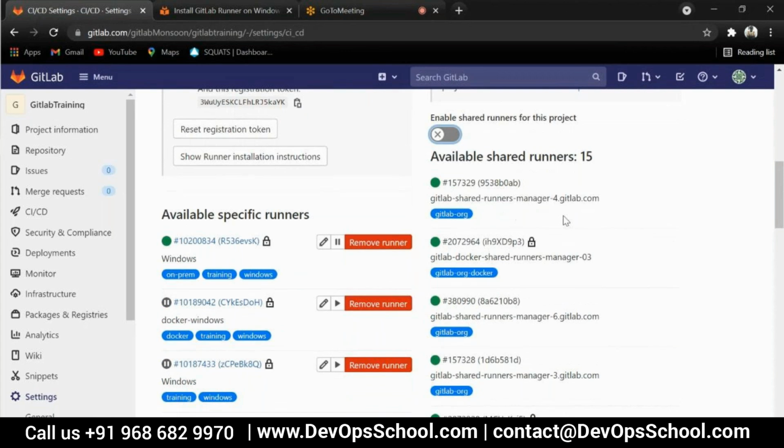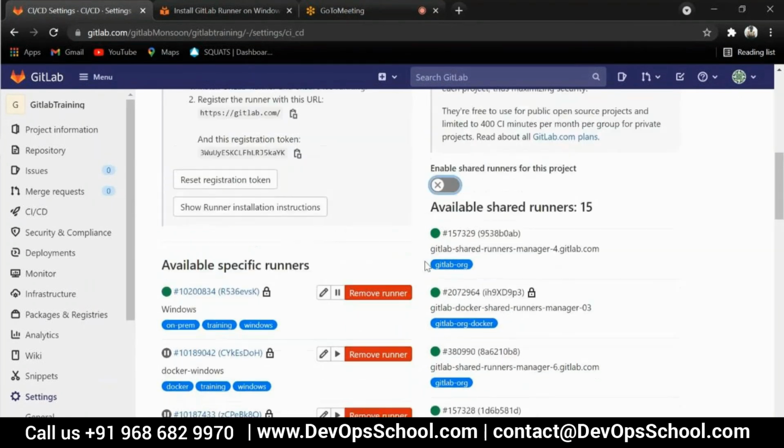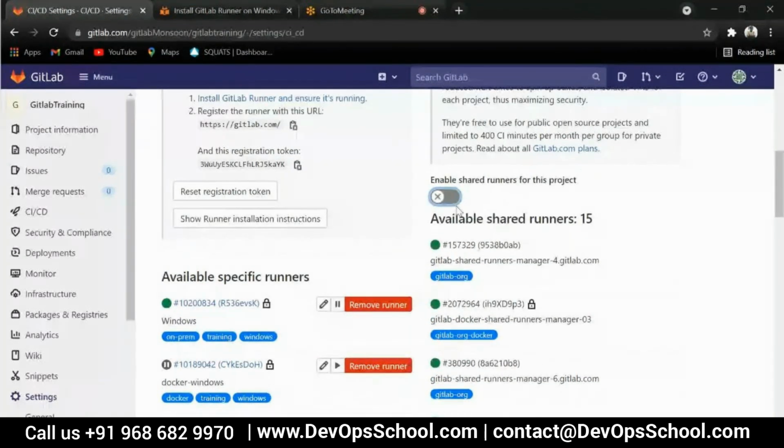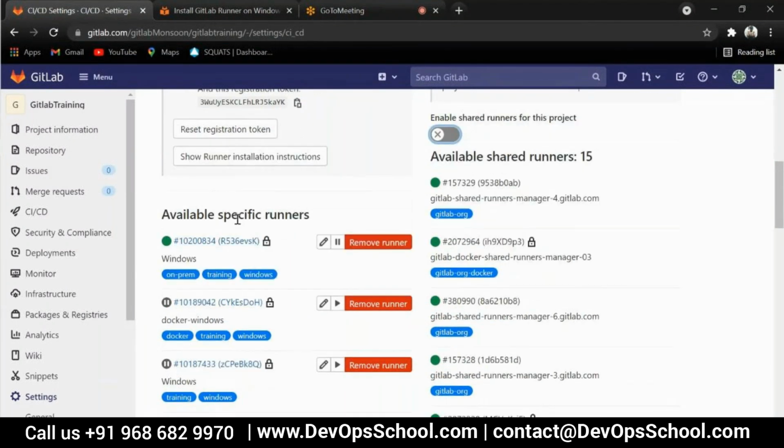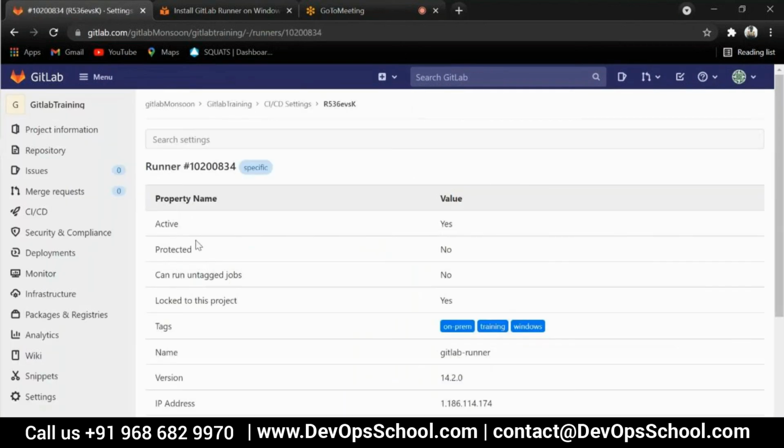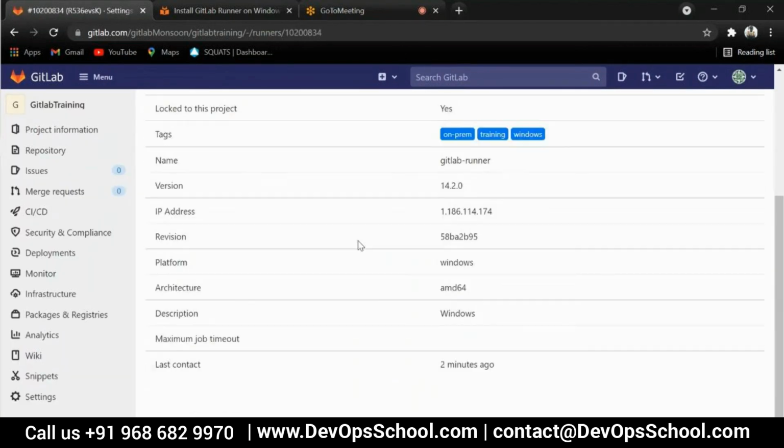So the purpose of shared runners is only cost saving and also to share resources, but for this purpose, we will not use shared runners. I also tested shared runners, which work absolutely fine. We can test it at a later point. But if you understand specific runners, shared runners are just a cakewalk. So now let's get back and click on this particular link that you see for the shared runners, and you will see the runner detail here.